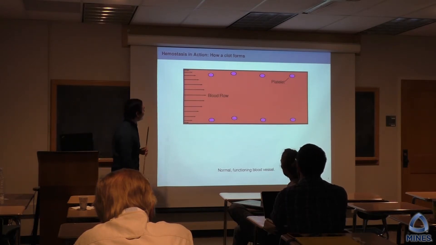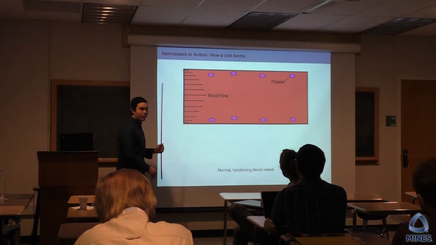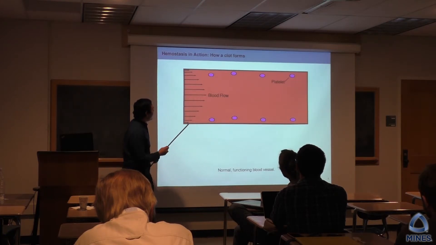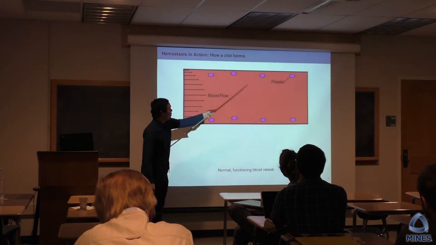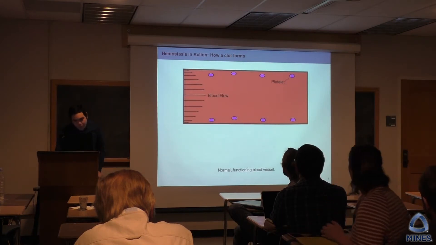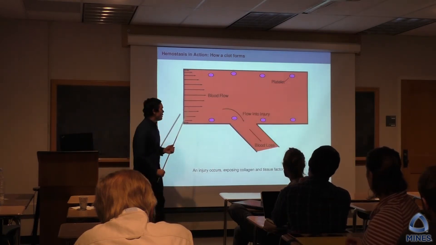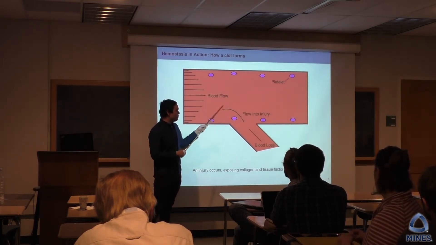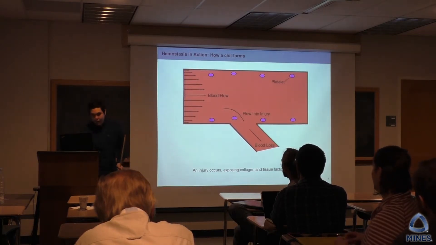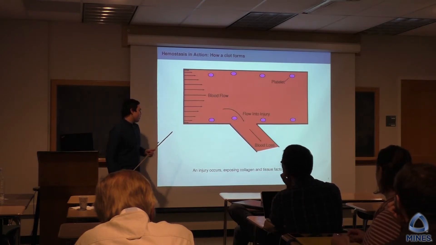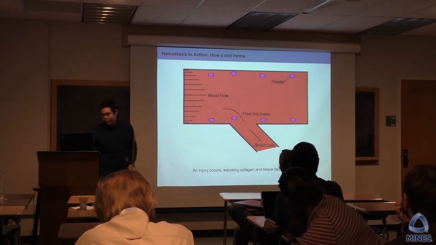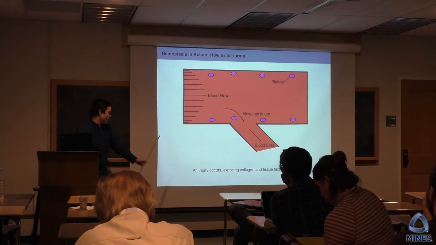To motivate it, here's a cartoon: a rectangle representing a segment of a blood vessel, with blood flow from left to right. Platelets move along the walls of the blood vessel. If we have a severe injury — an extravascular injury — we start losing blood outside the vessel. There are proteins exposed at the injury site, particularly collagen and tissue factor, and two important processes are initiated from these proteins.